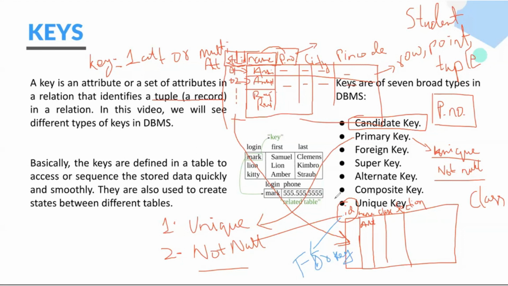Then what is the difference between primary key and foreign key? Look, this ID is a foreign key for the class table because this key is connected with some other table. Similarly, this student ID is a foreign key for the student table when it comes to this. So this is also a foreign key. Now it depends how you are looking at it, from which table's perspective. They are separate, but they are linked. This ID can be a primary key or cannot be a primary key. It's not necessary.